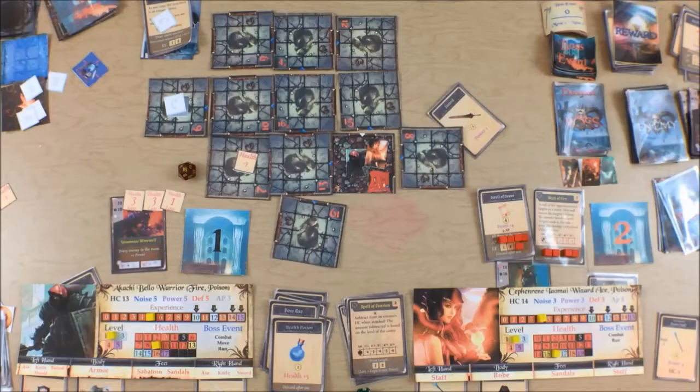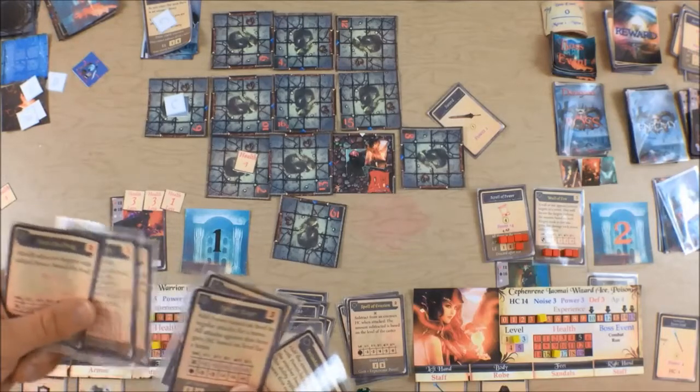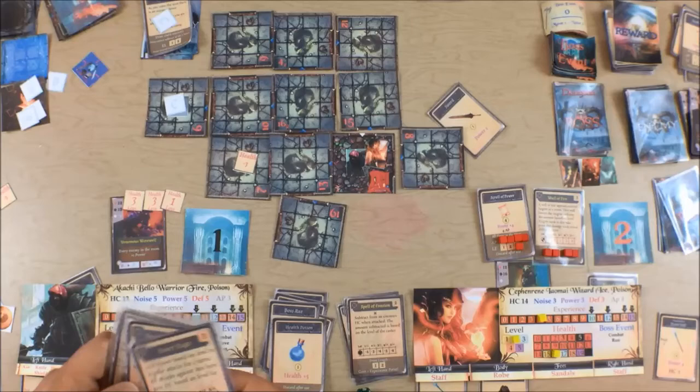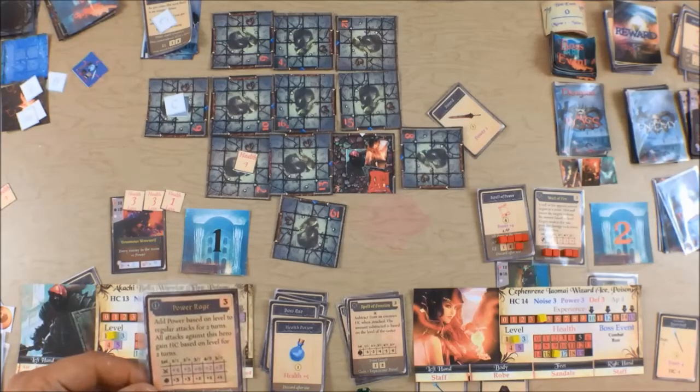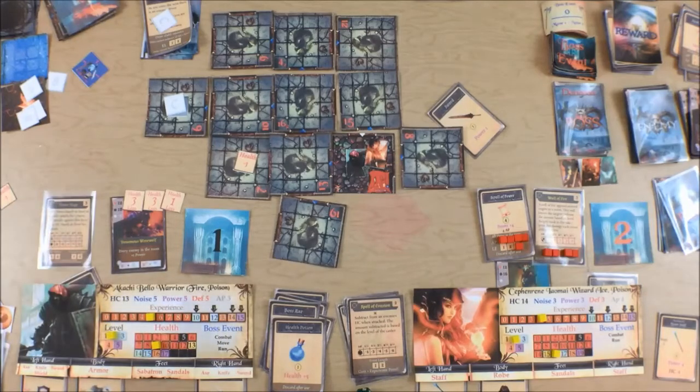So what I want to do now is, I could build up the Power Rage for 1 action point. Let's do that. Let's go ahead and I'll use my last action point to start this, and we'll finish it off next turn. If I'm not dead yet.